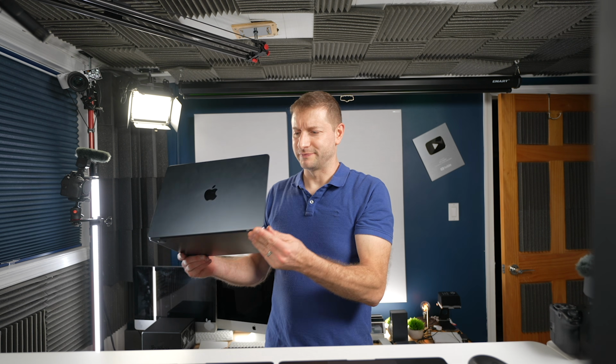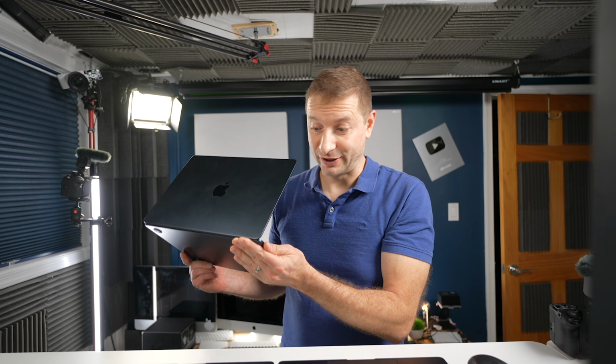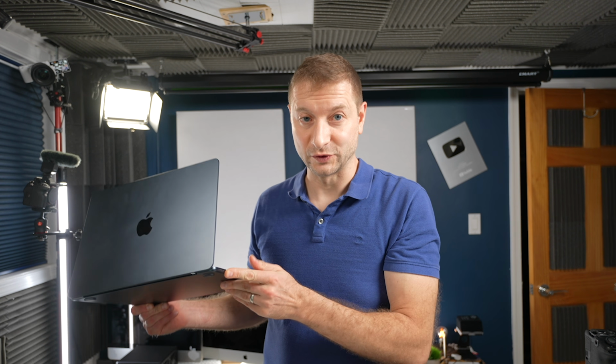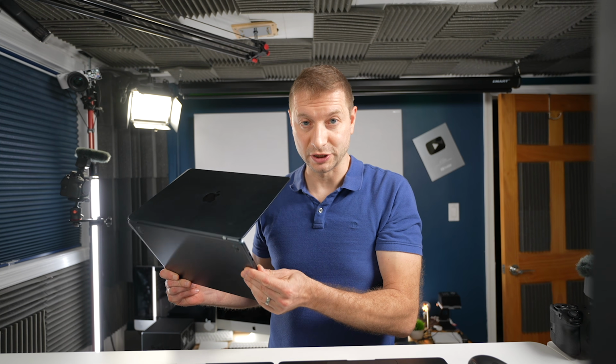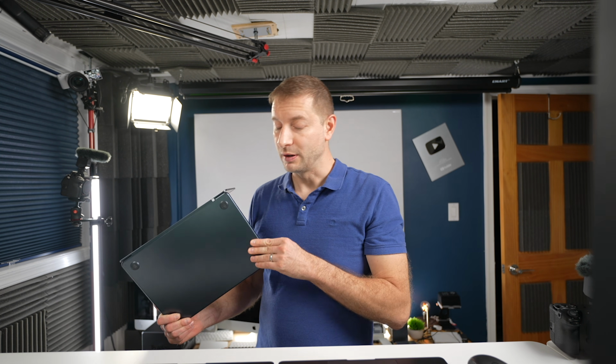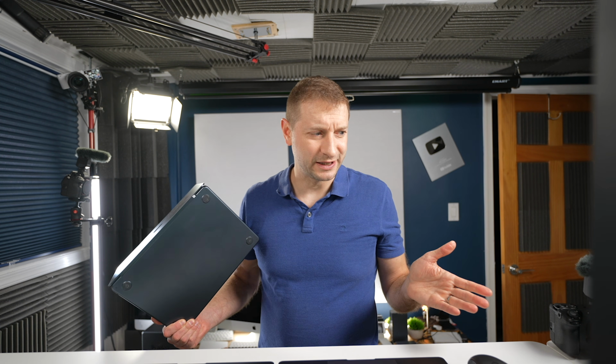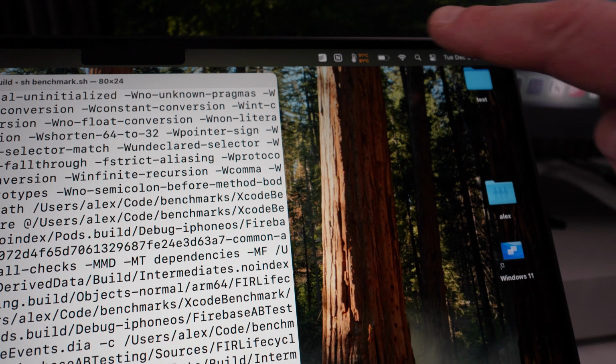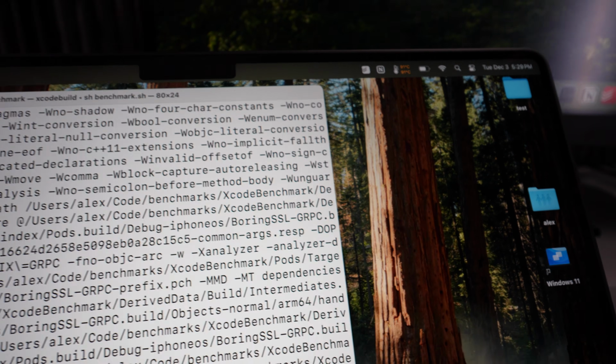Now, at some point, if we're dealing with something like a MacBook Air, which I've tested before, these don't have fans in it. So yeah, after a while, they will throttle if you push them hard enough. And I've shown this on the channel before. But all these machines have fans in them. The MacBooks and the Mac Minis. 102 degrees on the M4 Pro, but only 91 degrees on the M4.